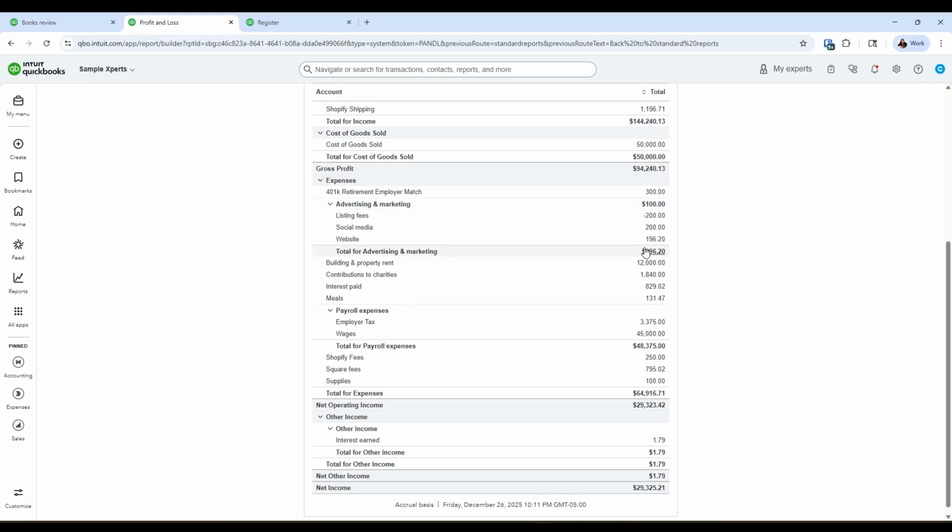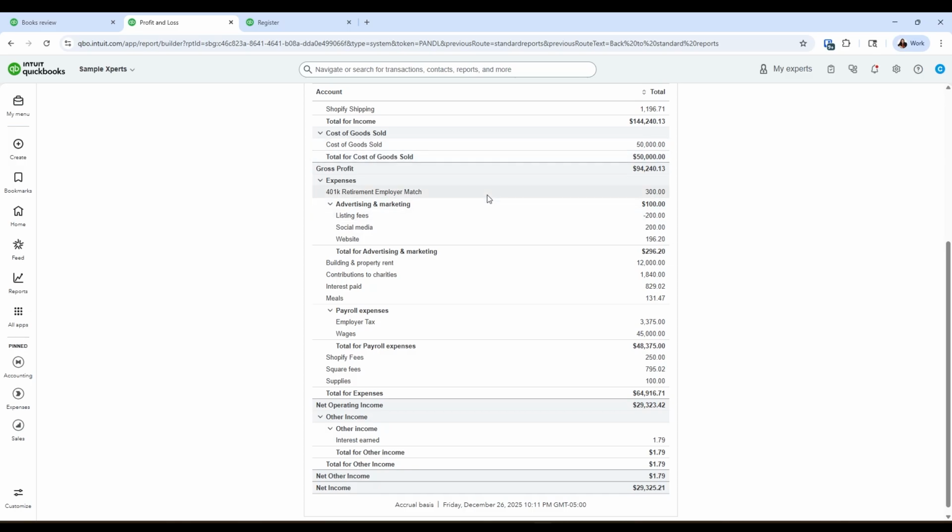You want to take a look at your cost of goods sold and see if that represents what it needs to be. Sometimes you may have a bunch of inventory and you may realize that QuickBooks is not doing a good job with the inventory and not recording cost of goods sold correctly. So in this case, I would recommend a journal entry to adjust the inventory and adjust the cost of goods sold.